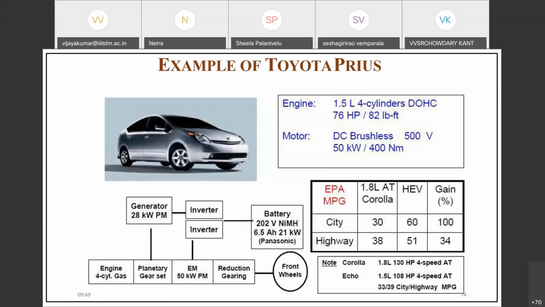driveline and energy sources and different motor types. With that, you have different types of electrical machines and power converters and everything. So here you can check this Toyota one. In this Toyota, if you look at it, they are using DC brushless motors. They have a hybrid model. In the hybrid model, you have the gas engine, and in that we have a generator, and that generator is connected to the inverter and battery. So this is the hybrid vehicle, so that we can have gas and electrical drive.